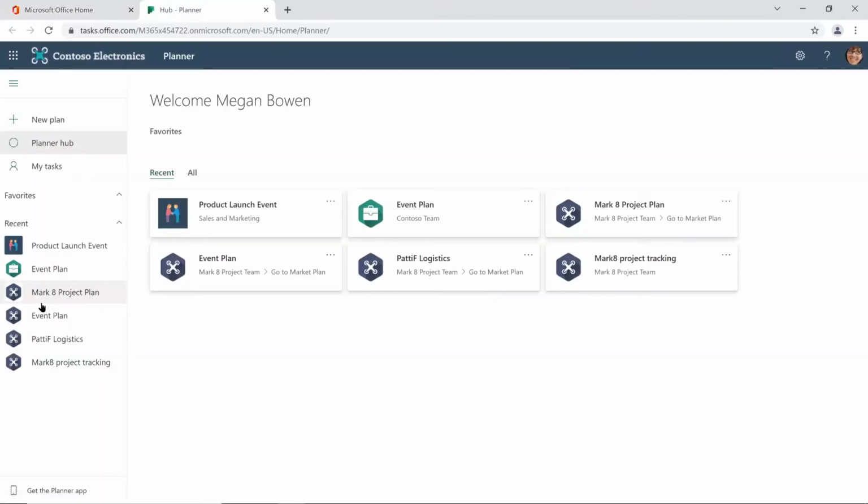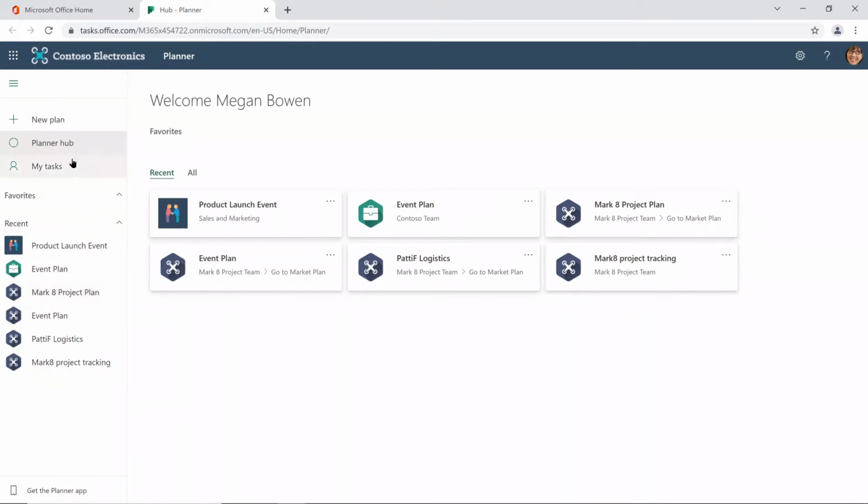So Planner is an easy to use, team-based project management tool. And since it's built into the Microsoft 365 groups, you can look at Outlook groups, Microsoft Teams, and even Yammer communities. These are all different ways for you to track your open tasks without having a formal project management tool. Now, certainly in some industries and for some types of projects, you might need something much more robust, such as Microsoft Project or other tools. But Planner is a little bit more informal and maybe just the solution that works for you.